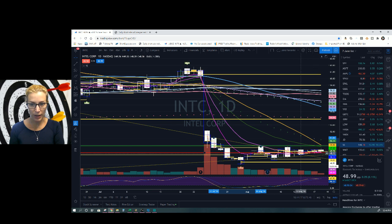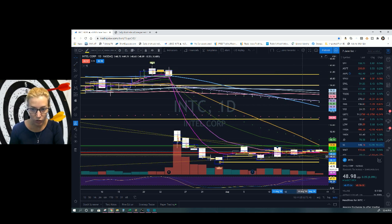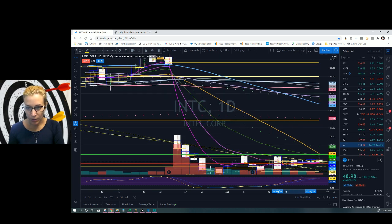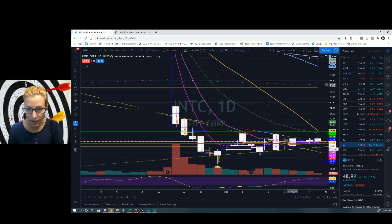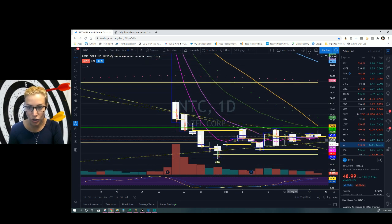We broke above it right there. All right, let's go ahead and draw another one right here. So we broke above that area. So it looks bullish. You can see when we zoom in, there was a lot of volume on that day, right at that trend line. Pretty much just above that trend line, there was volume that came into it. So as long as it, in my opinion, is going to hold above 48.70 right here, this one looks like a potential long for me. I would like to see that.